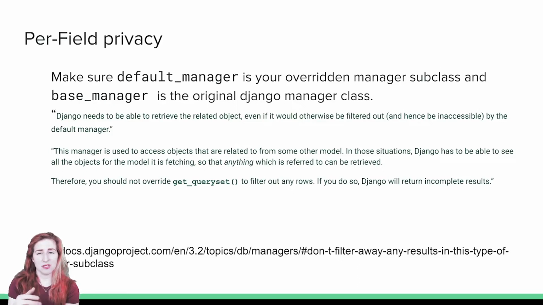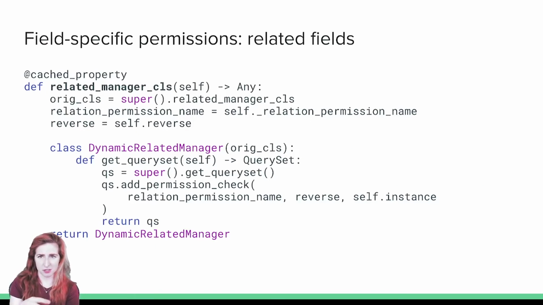All right, so an important side note. I would ask how many people are familiar with default manager versus base manager. It comes in handy when you're overriding your related managers with custom stuff like this. The default manager can be whatever you want. Most people set it to just be objects, but it doesn't have to be objects. It can be anything else you want, like filtered objects, and that's what gets used as the default manager in this related manager class.